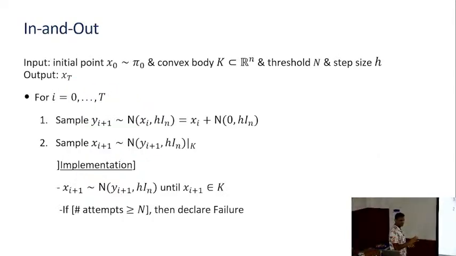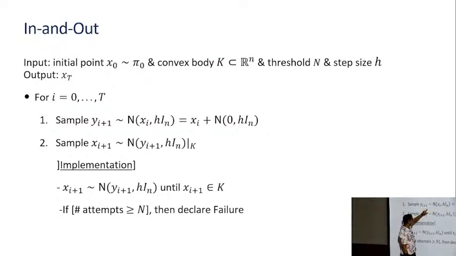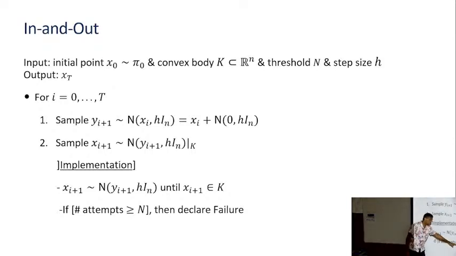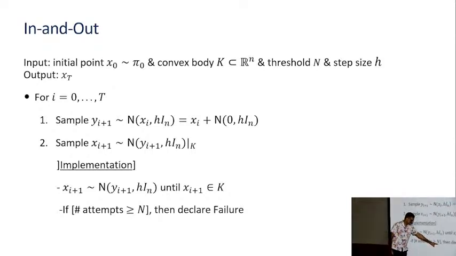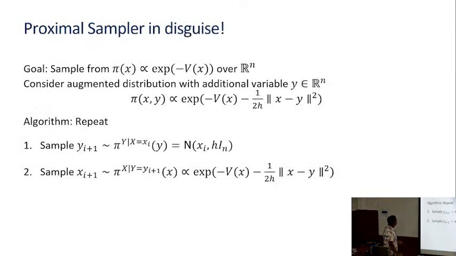Okay, so here's the algorithm. At a current point x_i, you sample y_i first, just by adding a Gaussian, and then you get to the next x_i point by sampling from a Gaussian again, but only accepting if it's in the set. Now how do you do that? Effectively, what we do is we try again, but we bound the number of attempts. It's crucial, it turns out. If you try more than a certain number of times, you'll declare the whole algorithm has failed and you restart the entire algorithm. You can't just keep going till you succeed, because then you can go off to infinity.